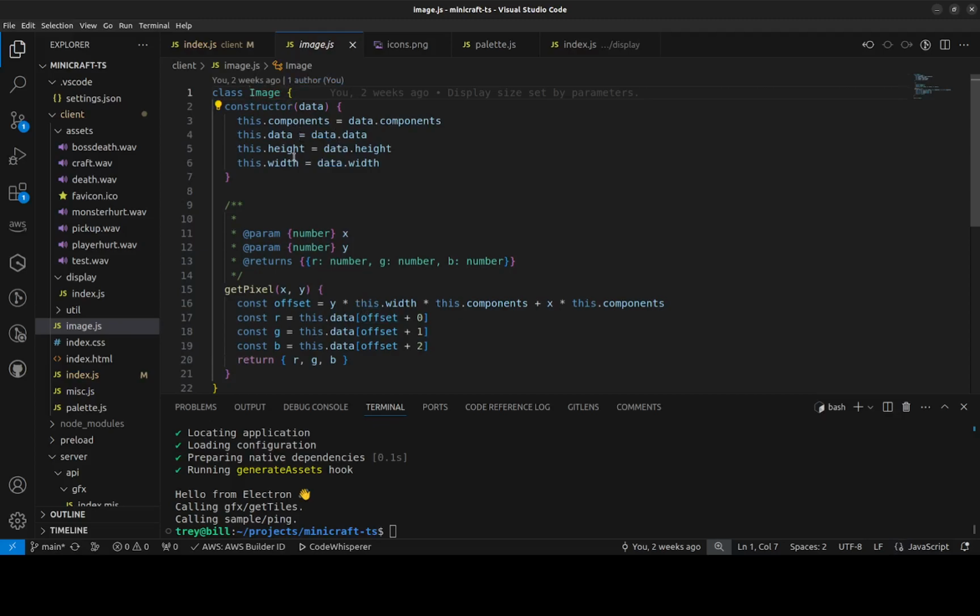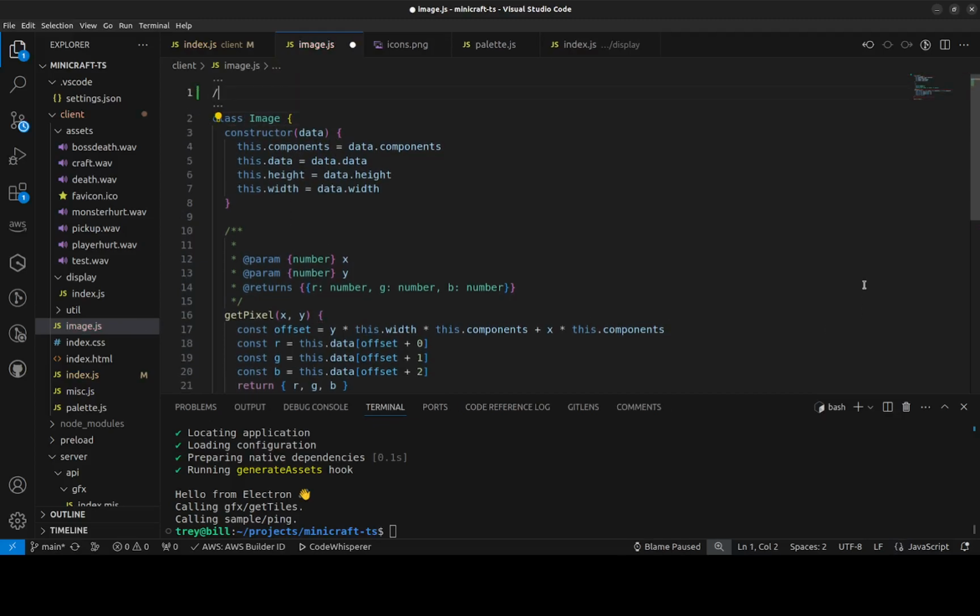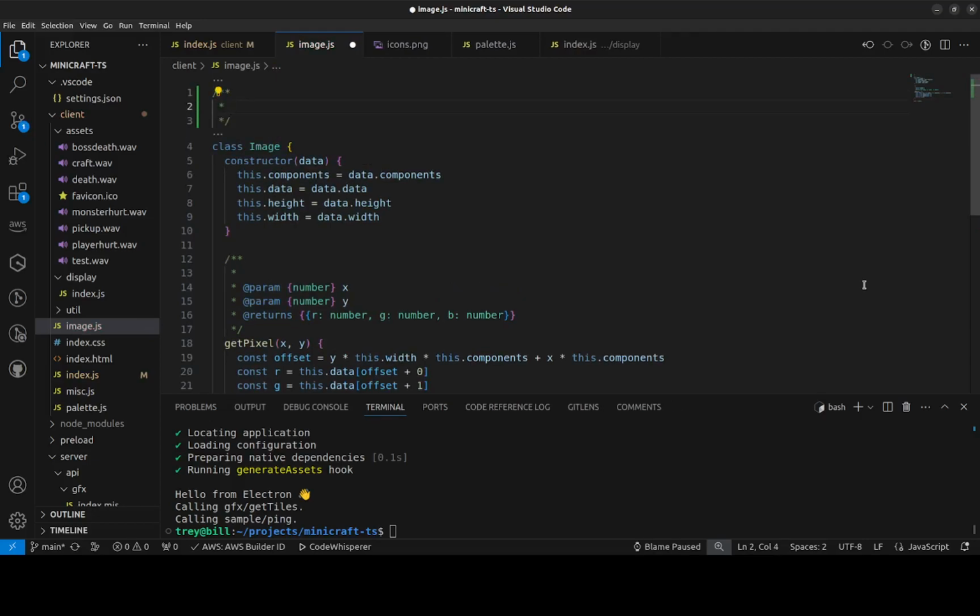And yeah, I am totally using IntelliSense in place of a typing system. And it's working. How do I represent the... I'm trying to remember. I do not remember how to specify the types on a class from here.